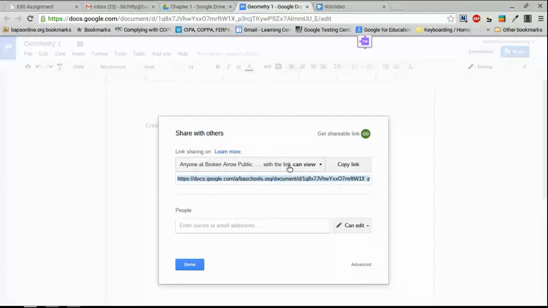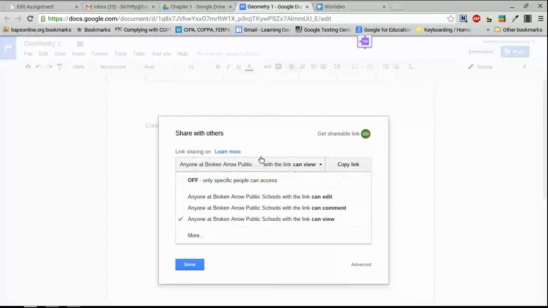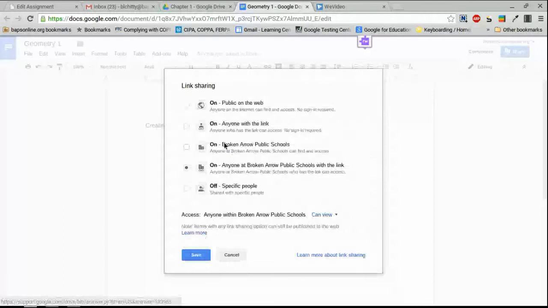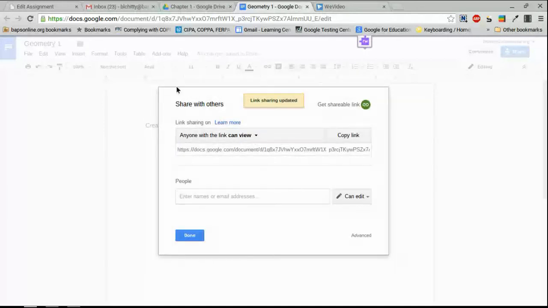So, I suggest to click on this. You don't have an option for anyone here, so go to More and say anyone with a link. Make sure it says can view and it defaults to that so that not everybody will be able to edit your assignment, and click Save. Now, the last step here is simply clicking Copy Link. Now, our link is copied to our clipboard.